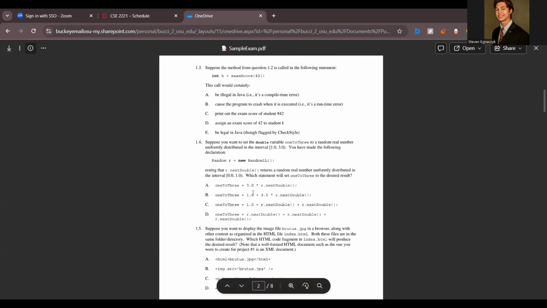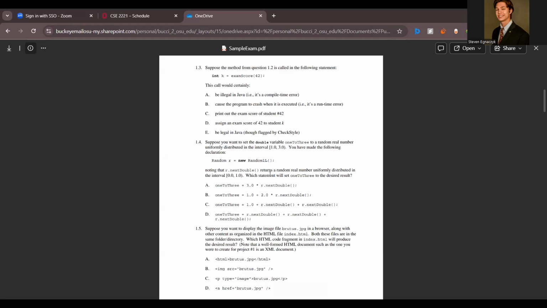So let's just take this for example. In this case, the integer literal 2.0 or 3.0 is representative of a multiplicative factor that we want to apply to the random number. So instead of simply hard coding in the value, it might be better programming practice to store it in a constant.